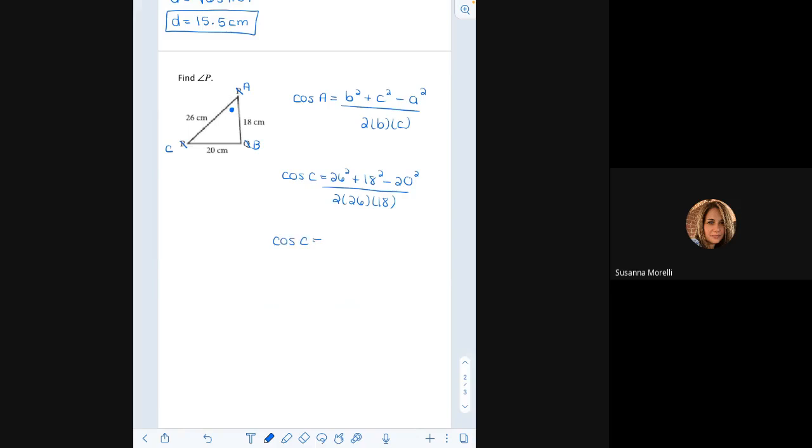And you're going to get a decimal. Okay, so 0.641. Okay, I know it's longer than that, but I'm just going to write down those numbers for now. Okay, and then if you're using decimal, you're going to go to the function tab, and you're going to do the inverse because we want angle C. So we got to do the inverse of cos C. So if you do the inverse, it'll give you the angle. So the inverse cos of 0.641 will give you the angle of 50.1 degrees.